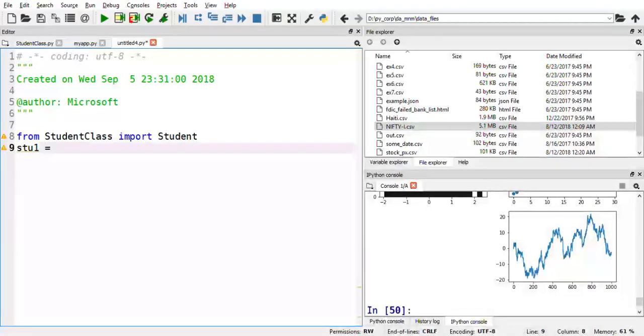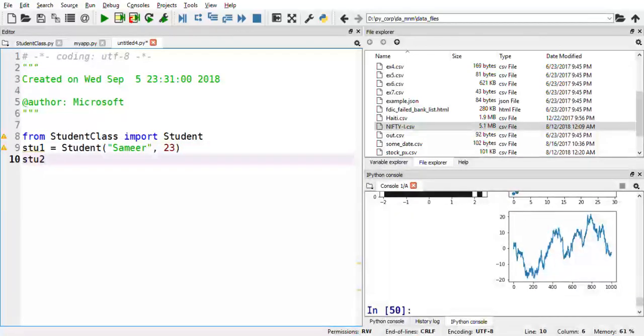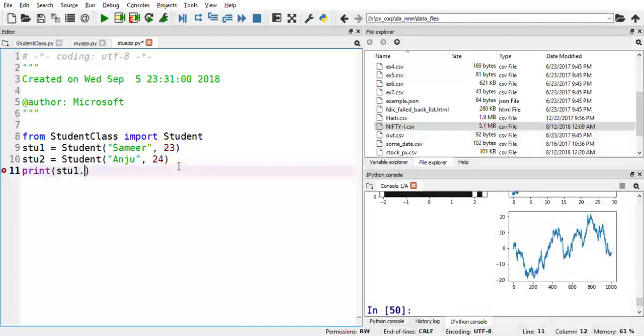So stu1 equals Student, let's name it stu-app, and then you can directly call it: stu1.name plus age is stu1.age.